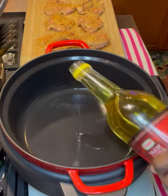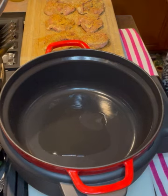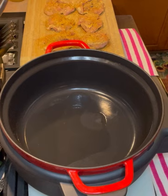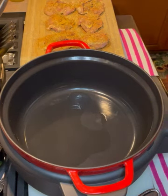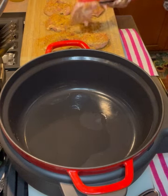I'm going to put a little at the bottom, but you will see the sesame seed oil seemed to cook up real quick. So eventually, I had to add some more because I didn't want anything to stick to my Instant Dutch oven pot, okay? Now, as soon as I got that amount in, like I said, I went ahead and started putting these chicken thighs in, but I eventually needed a little bit more.